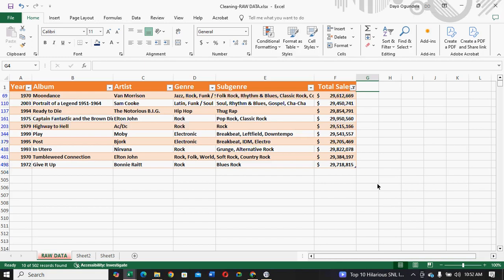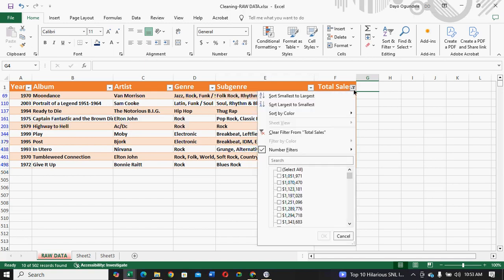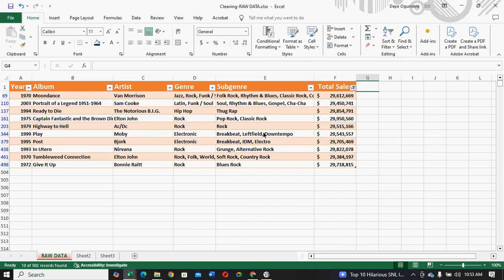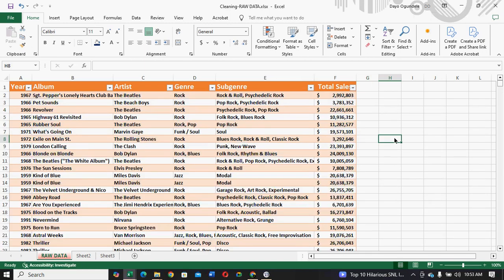Now, whenever you have any of your data that have been filtered, you will see something like a cup here. Can you see when my mouse is selecting something like a cup? But if it has not been filtered, you will see it like an arrow down like this. So let me just remove my filter. I can choose to just cancel the filter so that I can show all of the details that I have.